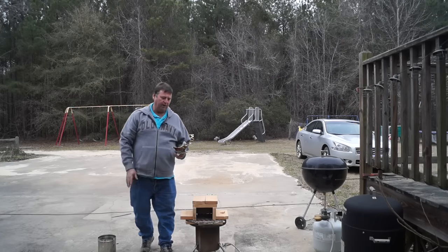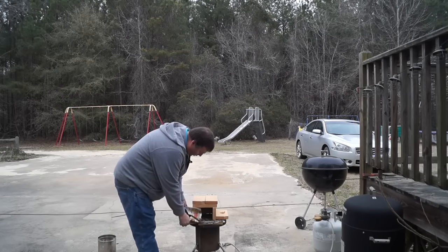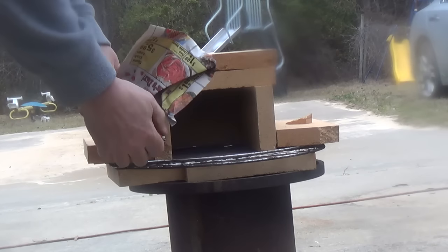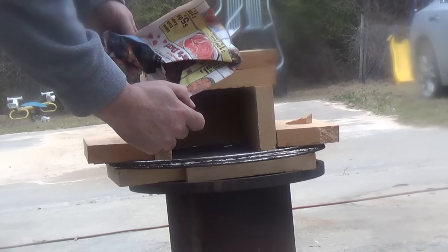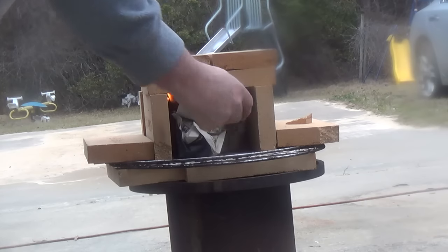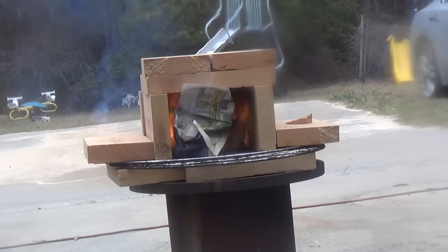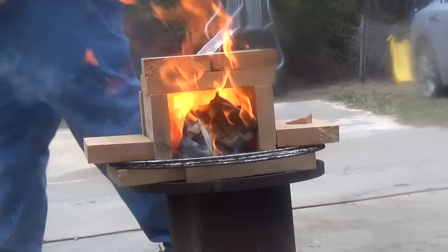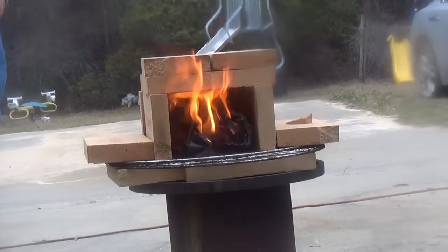Okay, here's how I'm gonna light it. I just got some newspaper, and we're just gonna take and light the newspaper. It's kind of windy out here today. Hope everything goes all right. So now we got the newspaper, we got the gas fired off. We're gonna let it warm up a little bit, and I'll bring you right back and we'll put the parts in.